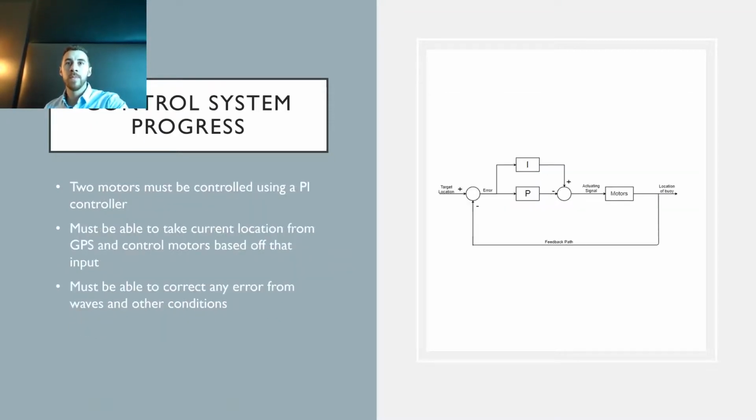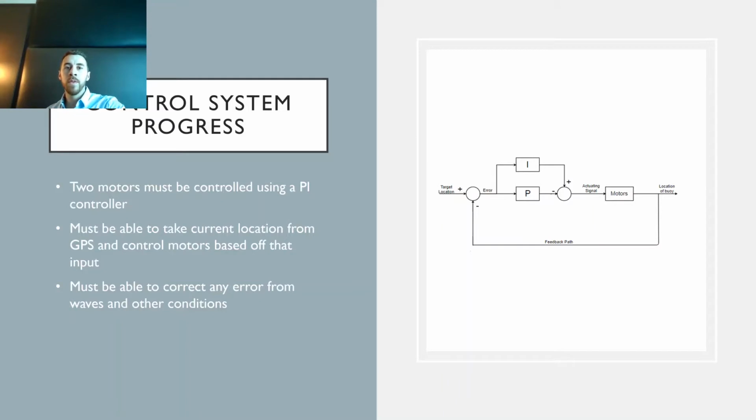Finally, our control system. This is the most important part of the system. Without this, the buoy is incapable of meeting any of the requirements that were set out upon us. We decided to go with a PI controller system. This allows the buoy to be controlled using both motors, the servo and the brushless. The servo is controlling the direction of the buoy, and the brushless motor controls the propeller.